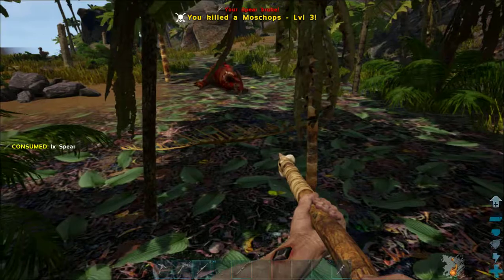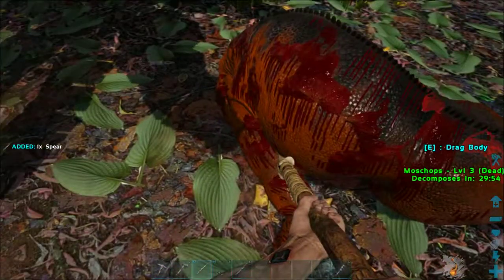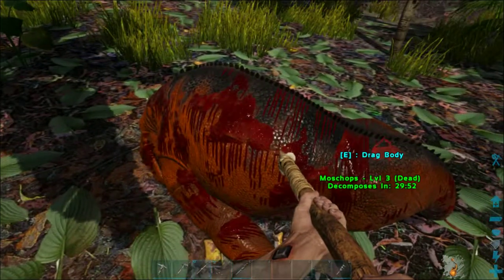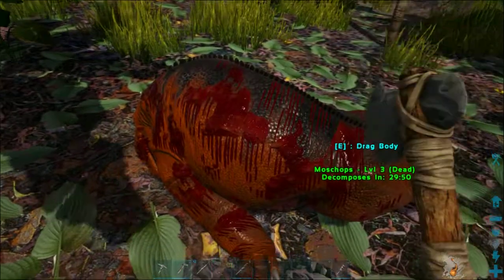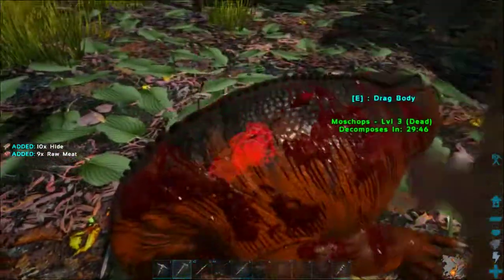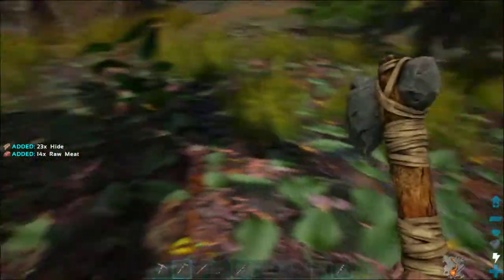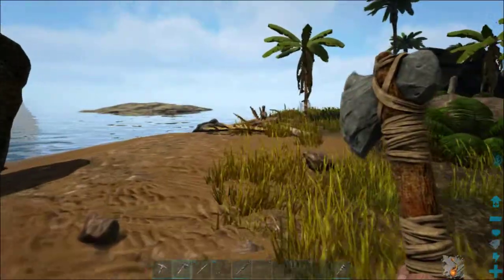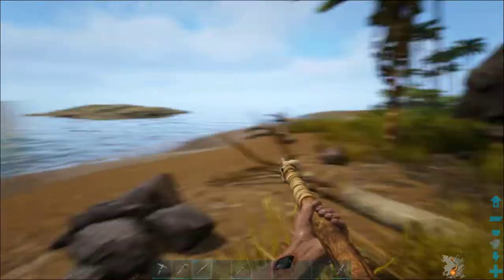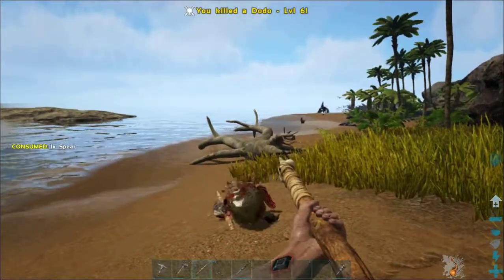Okay, spear just broke. So keep that in mind when you use a spear to stab stuff. It might break. Okay, so get a hatchet and we start harvesting this guy for hide. So you get quite a lot of hide and raw meat out of these guys. They're just sometimes a little bit difficult to kill. You do a lot of running around after them sometimes, although they're not very fast. That also helps.